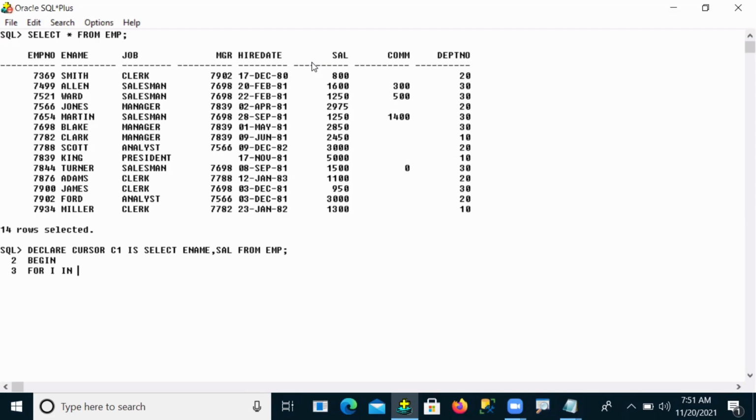Suppose your table has 14 rows, then starting value 1 and ending value 14. So the number of rows changes with the data. We can't fix that my table always has 100 rows only. Maybe above 100 rows, maybe below, maybe equal.